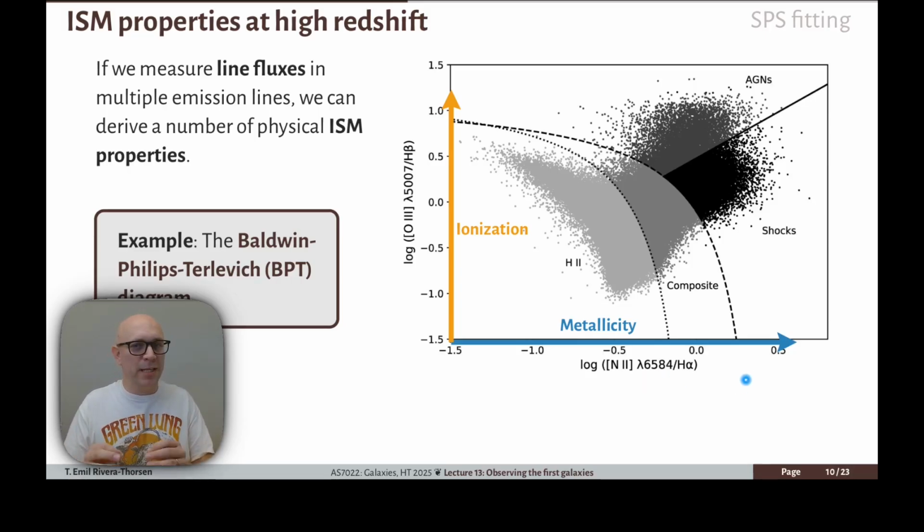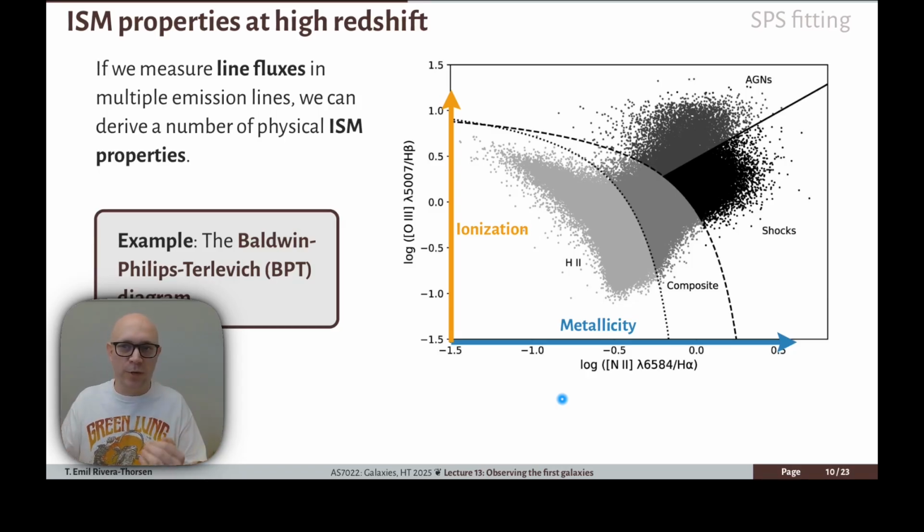The reason why these lines specifically have been picked is, apart from other things, that they physically are reflective of some physical properties in the galaxies, but also that they are very close to each other. H beta and oxygen 3 are very close to each other in wavelength range, and H alpha and nitrogen 2 are even closer to each other in wavelength range, which means we don't need to correct for dust, because the dust correction, the effect of the differential extinction, works over much larger wavelength ranges than the ones that are involved here.